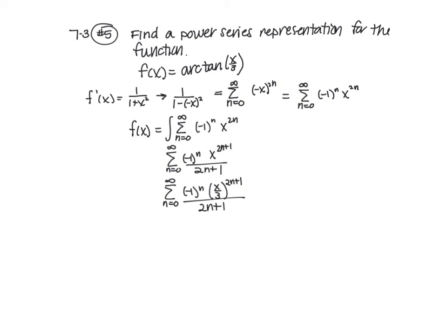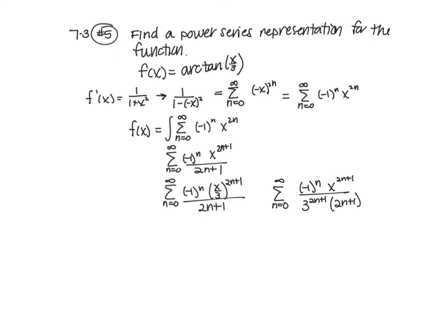Now, what you could see with this is you could see some of your terms rearranged just a little bit. Oftentimes we will leave just the negative 1 to the n up top. Sometimes we will bring down that 3 so there's not two fractions. So it is possible you could see this rewritten as negative 1 to the n, x raised to the 2n plus 1 over 3 raised to the 2n plus 1 times 2n plus 1. It is possible you may even see this index shifted up 1, which then subtracts 1 from all of these. But I think for WebAssign this should be sufficient.